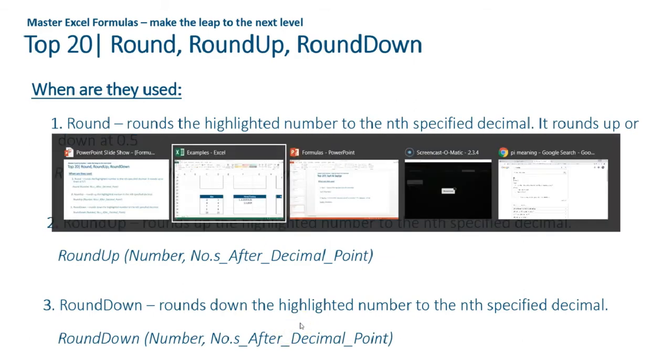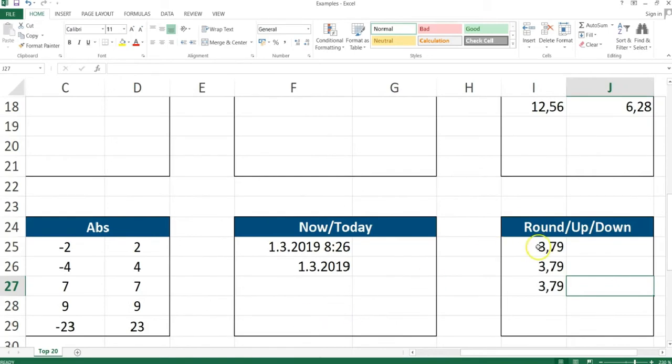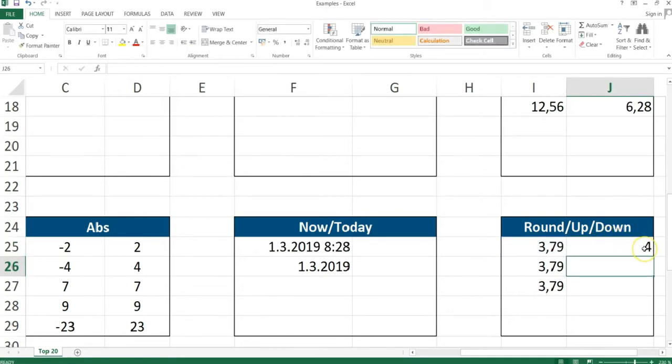Let me show you an example of this as well. Here we have basically the same number, and I'm going to use the three different formulas. If I use ROUND of 3.79 and I don't want any numbers after the decimal point, I just need to use the semicolon again, and if I do this, I will get 4.